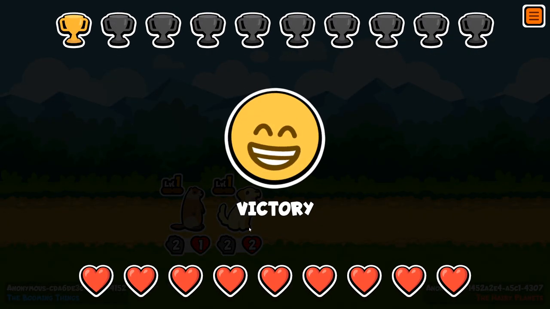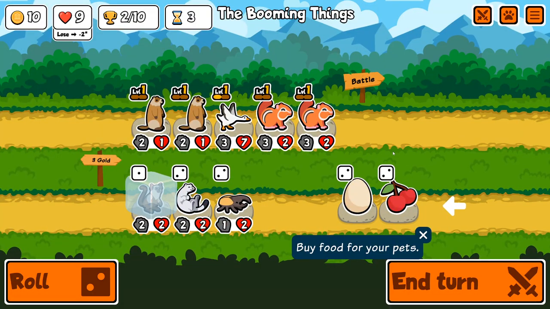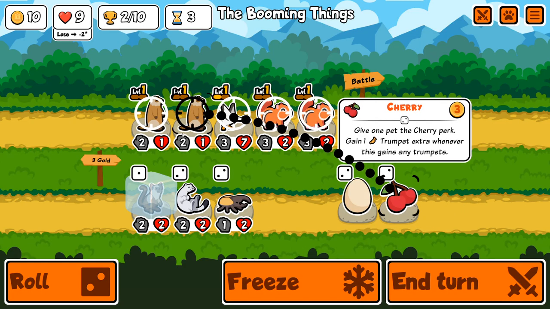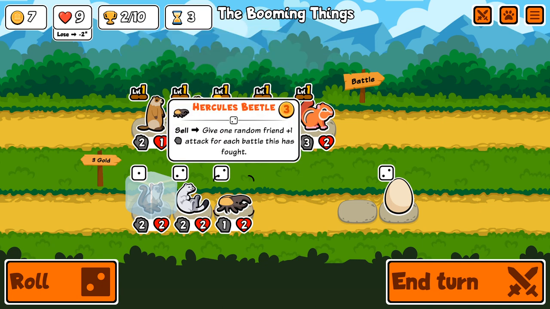Yo, I don't know why we have a gold puppy. What do we do for that? Oh, it's the trumpets left over. Fix the gold puppy. How does that work? Give one pet the cherry perk. Gain 1 trumpet extra whenever this gains any trumpets. Okay. I'm just going to put it on this guy. I don't really know. Does that mean he gets? Yeah. Okay, so we're gonna get 3 trumpets, boys.